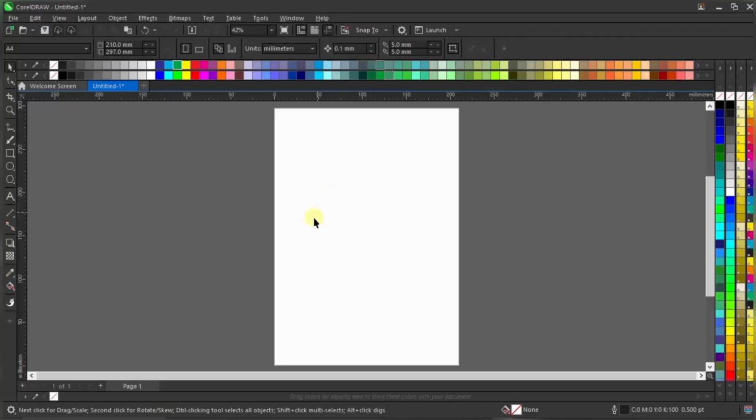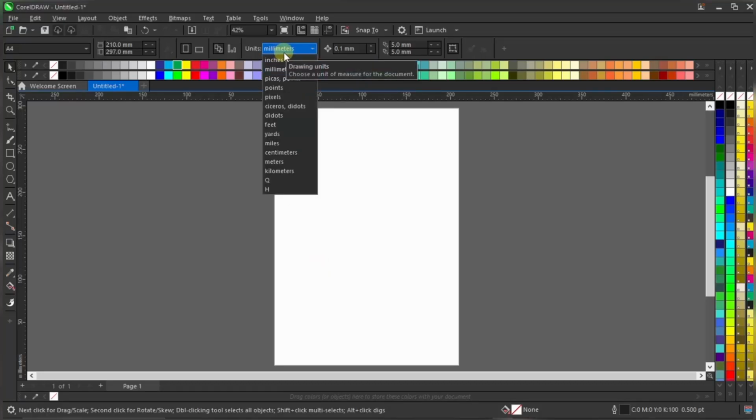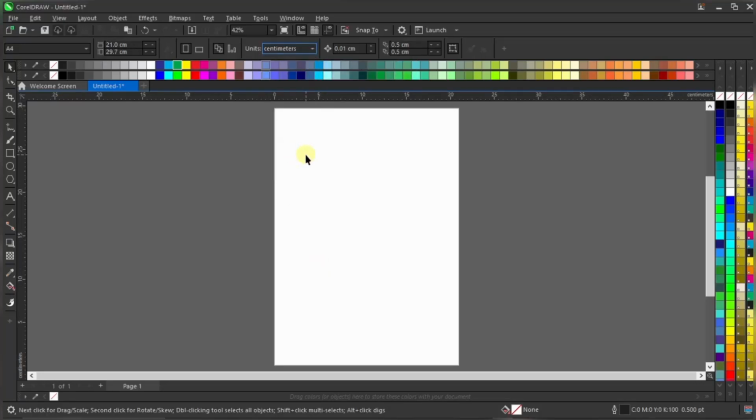So let me change my unit first. Come here to my property bar, follow me. I'll change to centimeters, which is cm. Why I'm saying this is because you should always select your units before you input any measurement. If you put your measurement first before the unit and you come back to change the unit, that measurement won't be the same. Like I always say, inches is different from cm, and inches is bigger than cm. So always know that each unit has its own uniqueness and size.